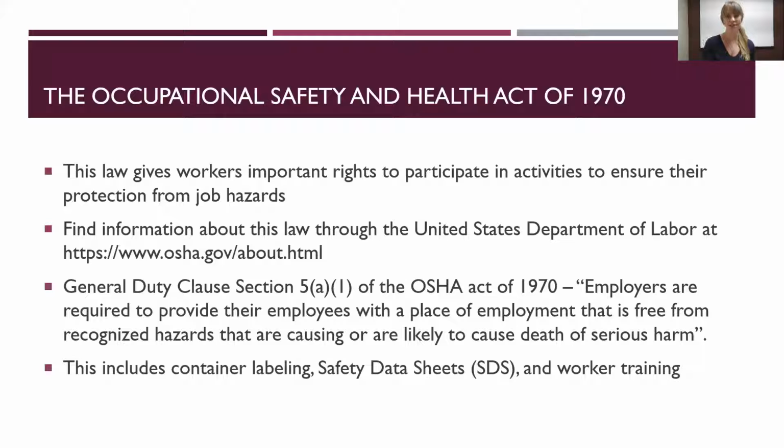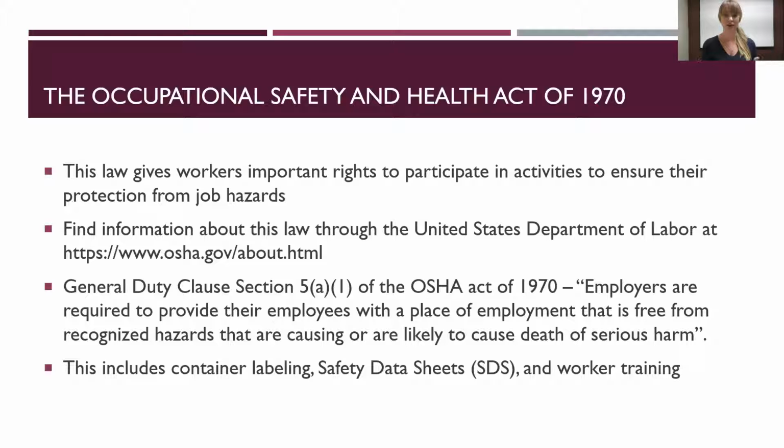The Occupational Safety and Health Act of 1970 was a law that gives workers important rights to participate in activities to ensure their protection from job hazards. You can find more information about this law at the United States Department of Labor at the following website. I've linked it in for you on the training website. Right under this training video, there's a link that you can just click on and it will direct you to this site so that you can learn more about OSHA yourself.